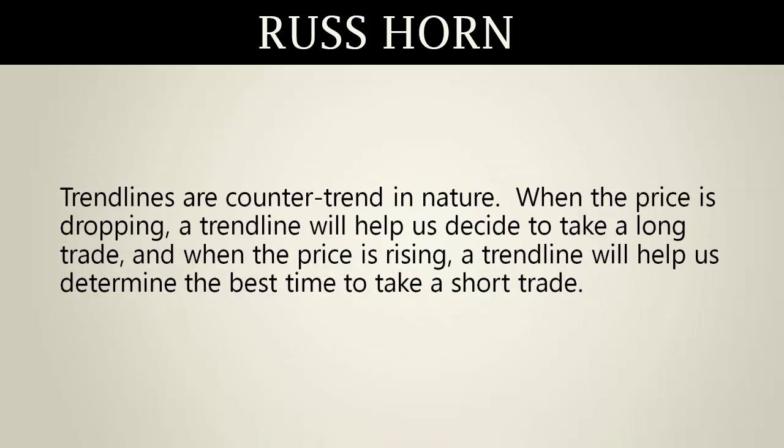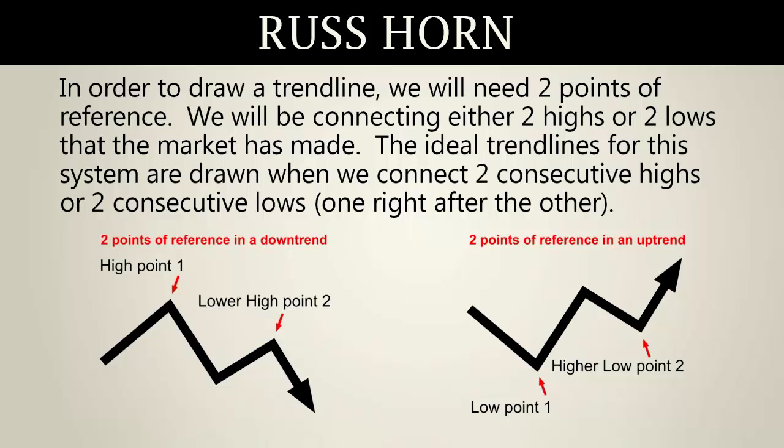Trend lines are counter-trend in nature. When the price is dropping, a trend line will help us decide to take a long trade. And when the price is rising, a trend line will help us determine the best time to take a short trade. In order to draw a trend line, we'll need 2 points of reference. We need to be connecting either two highs or two lows that the market's made.